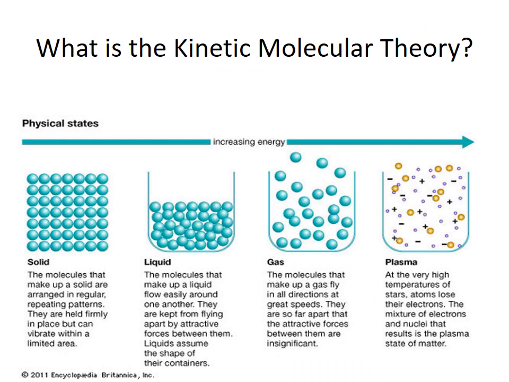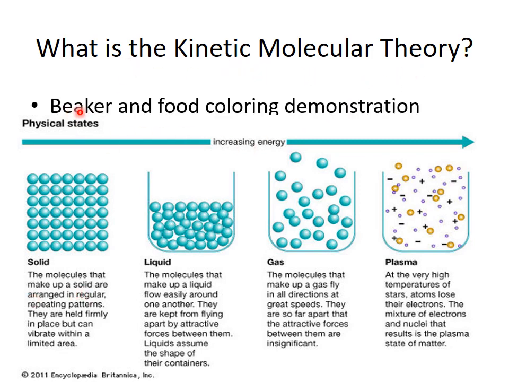So what we've been learning about with the phase change here and our states of matter is actually called kinetic molecular theory. You'll remember in class that we had the two beakers with food coloring in them. The only difference between them being one was really hot, the other was really cool, and the food coloring spread out faster in the hot one versus the slow one. Well, that was a demonstration of kinetic molecular theory, which basically states that the more energy a set of matter has, the more in motion its molecules are. And it relates to what we learned about solids, liquid, gases, and plasma. The more energy you have, the more the molecules are going to be in motion, and the more likely they are to change phase.